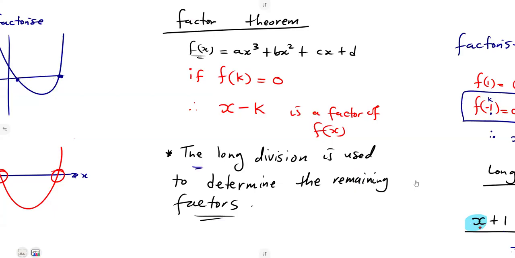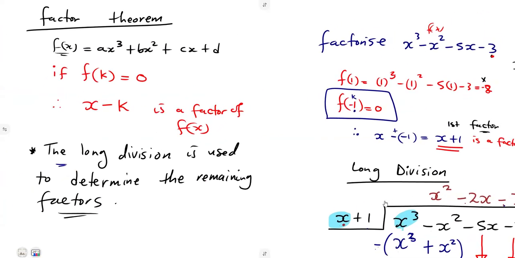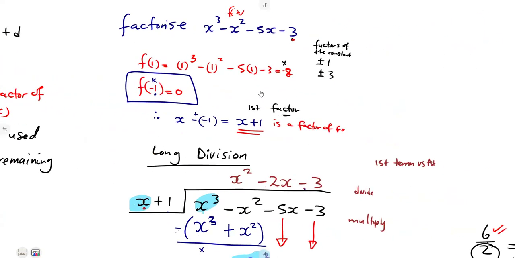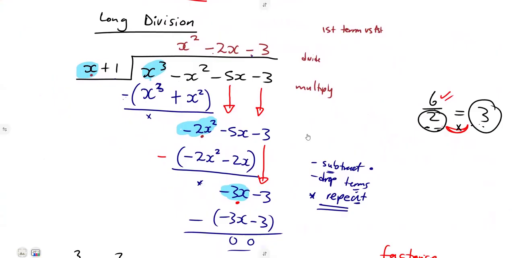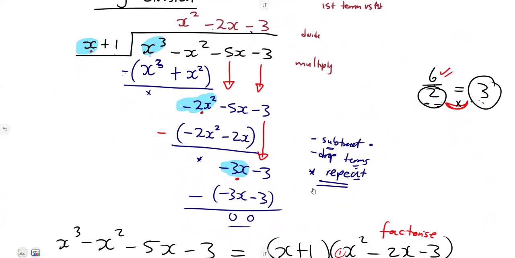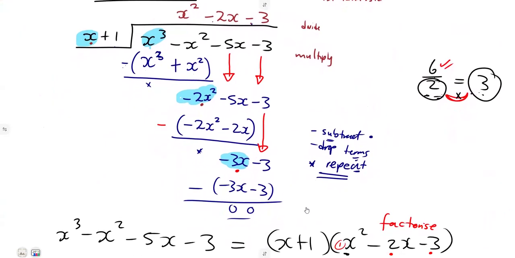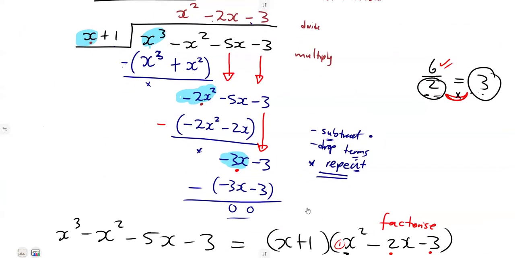There is another method which is called the synthetic division. Just like long division, it is also used to determine the remaining factors. But in our case, we were focusing on the long division. So I want you to use the same idea that I have applied on this question of the long division to answer any question. Try to use this to answer any questions that you must. That is the idea, guys.